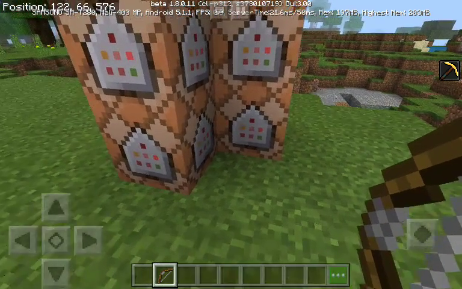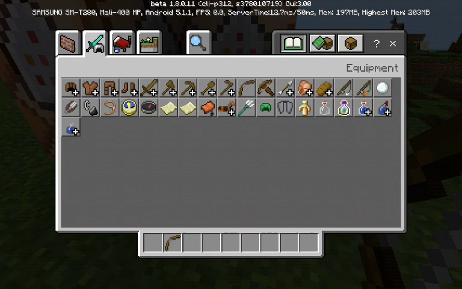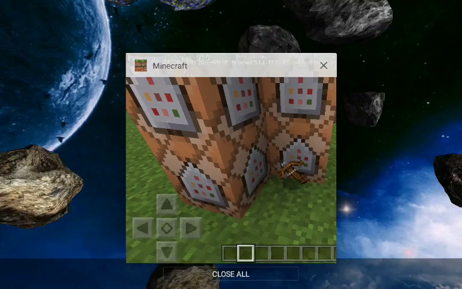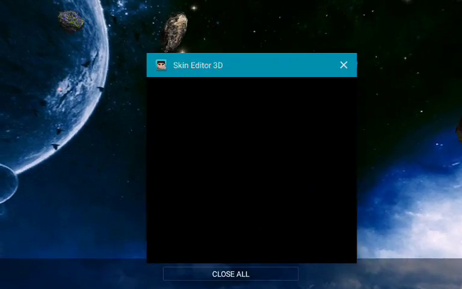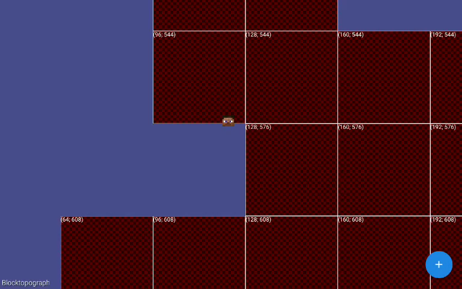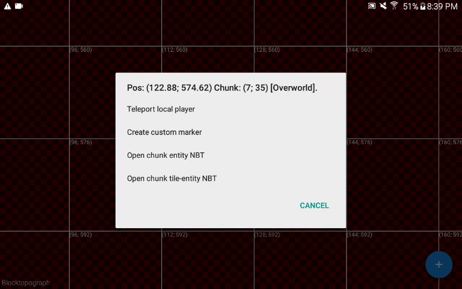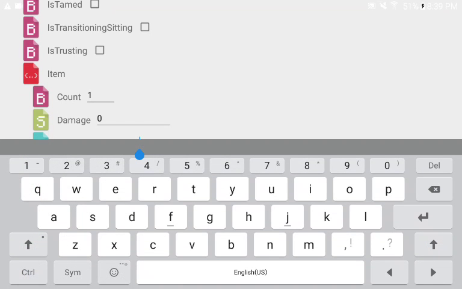Or wait a minute. Wait. All right, I'm gonna get another crossbow. We're gonna do this again. All right, here we go. Exiting Minecraft. Oh, that's the skin editor. Block to. All right, here we go. Memes. Maybe it's right here. I think. Please be the crossbow, please. Yes, okay, perfect. So now we're gonna do the same thing.